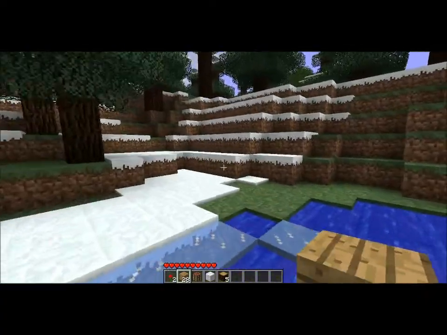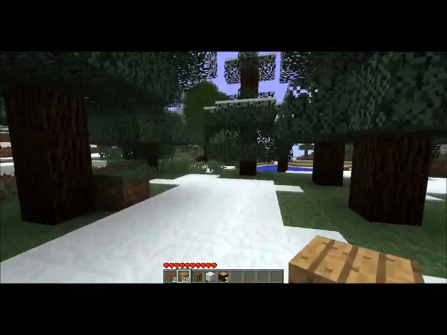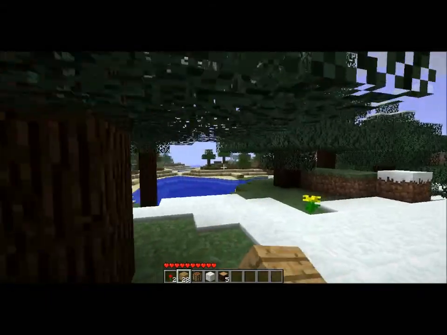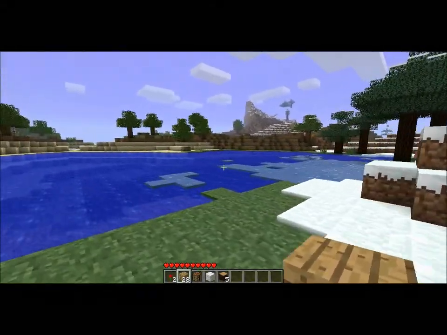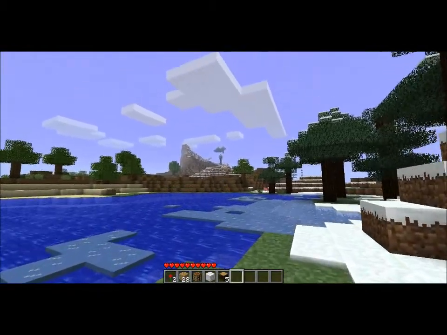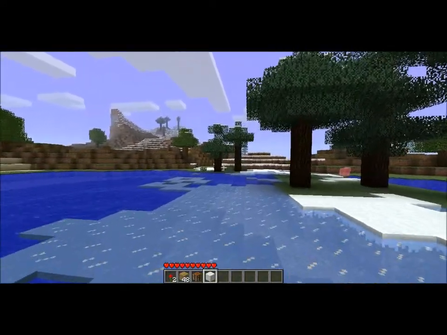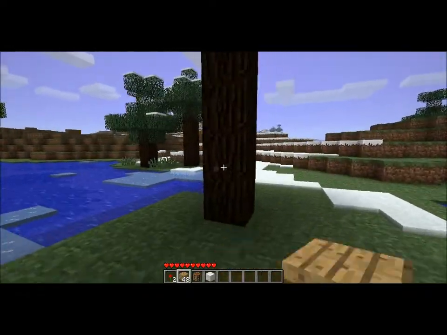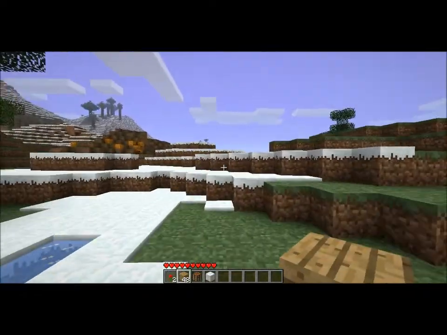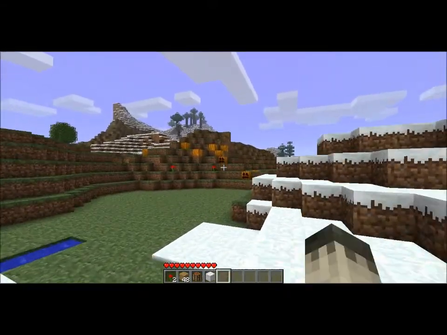Okay, so let's go looking for a nice place to put our house. Outside of the snow. Look, right over there. There's no snow anymore. I just hate snow. Ooh, pumpkins! I like pumpkins. Let's refine this real quick. If we see some more sheep, I'll go punch them for their wool. But we're definitely gonna get pumpkins, because now I can make some jack-o'-lanterns.